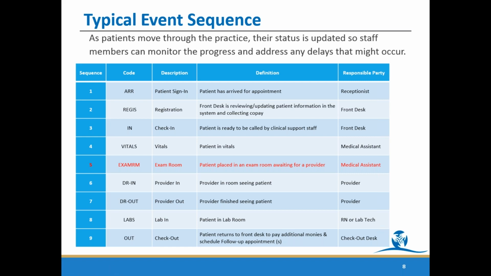Some centers use vitals because before the patient sees the provider, they run vitals on that patient. Then they use exam room, and the reason why it's red is because I want to add it. I'm going to show you how to add this event in the system. So once the patient has their vitals taken, then they put the patient in the room. Same thing with this example. Some centers have exam 1, 2, 3, 4, 5, and some of them just have exam room, and that's enough for the provider to know where the patient is.